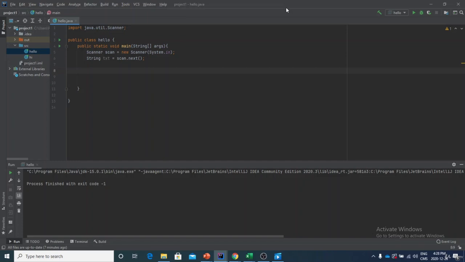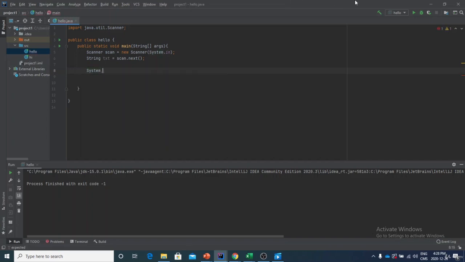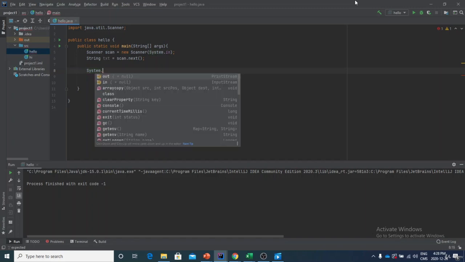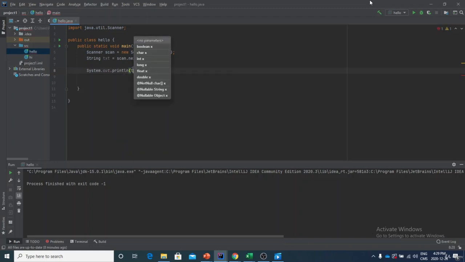So if we try it out, let's say I want to print everything. So System.out.println, and I want to print my variable text. What's going to happen if I run everything, and let's say instead of writing down a text, I'm writing down a number.